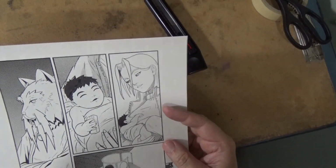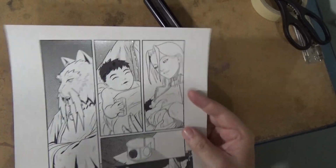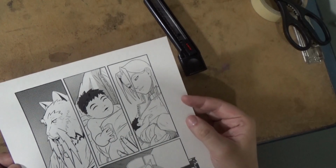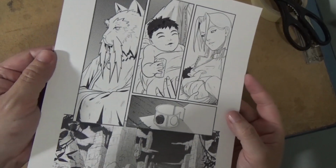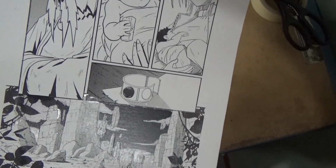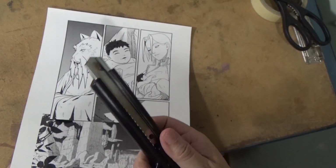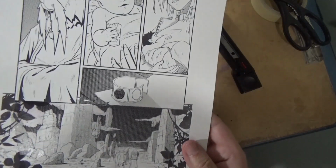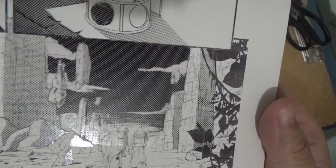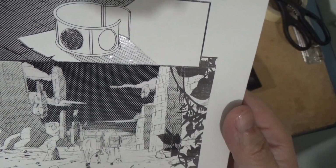Here is the quick finished product. Just put this together, and yes, turned out not too bad for traditional style DIY screen tone. Now, as you saw, I had this old big X-Acto. If I had a proper small X-Acto, I'd be able to cut in there a little bit quicker, but for the most part, it worked out pretty good.